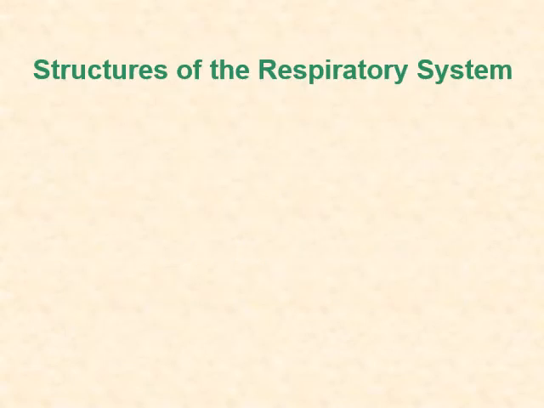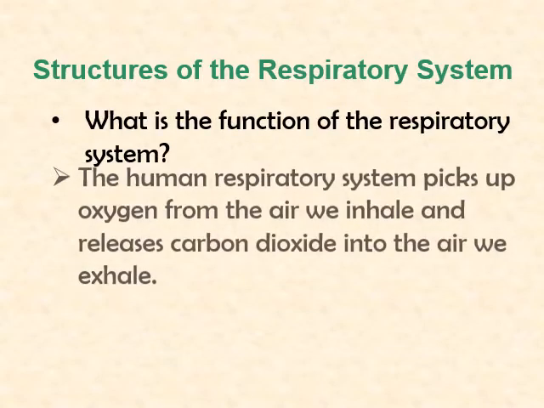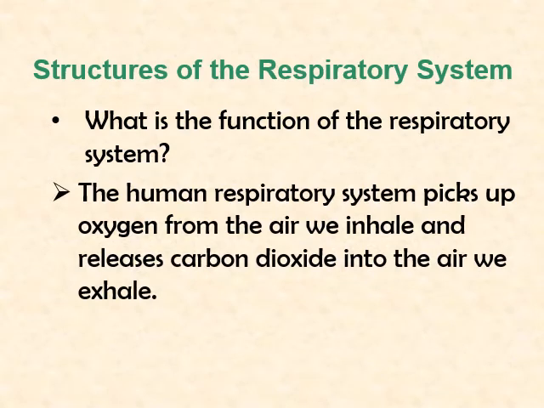Structures of the respiratory system. Before we look at the structures of the respiratory system, let us first consider the function of the respiratory system and how it works in collaboration with the circulatory system. What is the function of the respiratory system? The human respiratory system picks up oxygen from the air we inhale and releases carbon dioxide into the air we exhale.